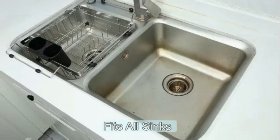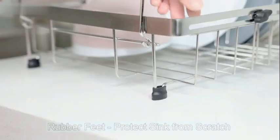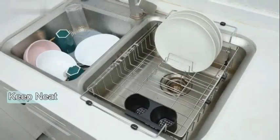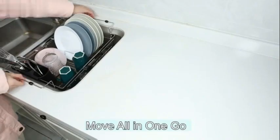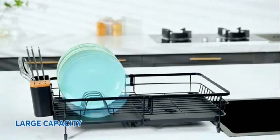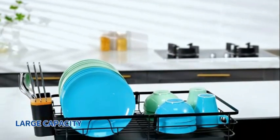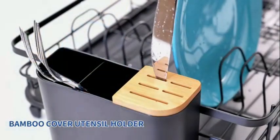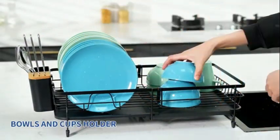The brand InterDesign is synonymous with quality and reliability, and this dish drainer is no exception. Its bronze color adds an elegant touch to the kitchen environment, making it not only practical but also visually appealing. Versatility is a key feature of this product, as it can be used both on the counter and in the sink, providing convenience and flexibility in various kitchen layouts. The item weighs a mere 16 ounces, ensuring that it is lightweight and easy to maneuver as needed. A notable special feature of this dish drainer.